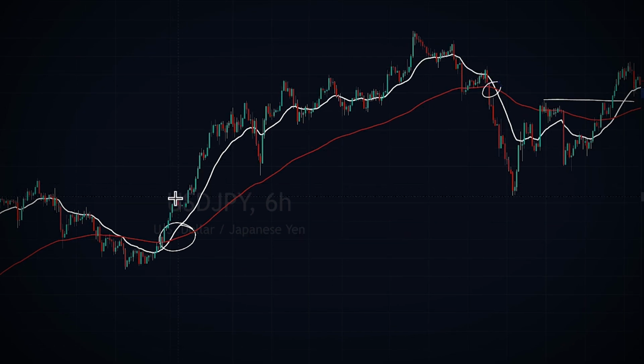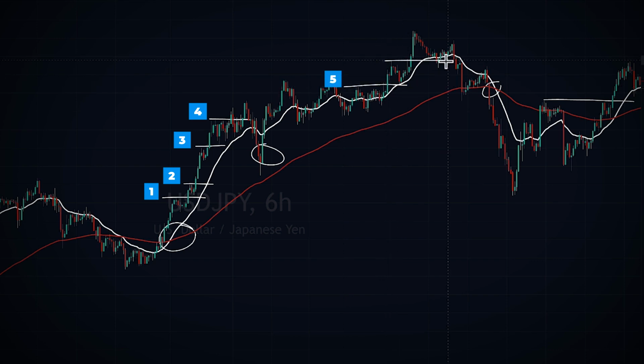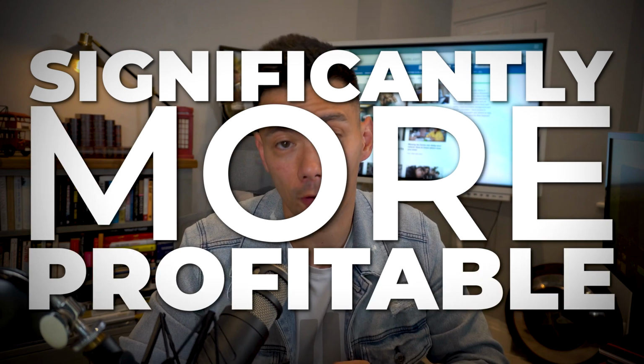But actually looking at this chart, trading the way that I've just described to you, I could get in over here. That would be an opportunity. So 1, 2, 3, 4, that would have stopped me out down here, but that's not a problem. Then we got another opportunity over here, 5, 6. So we would have had 6 opportunities there. One would have taken me out of the market, but I still would have been net profitable, and I would have been significantly more profitable than had I just gone with the crossover based system.